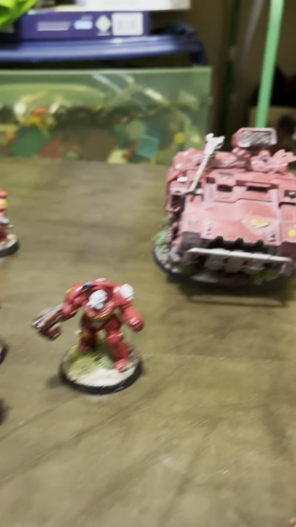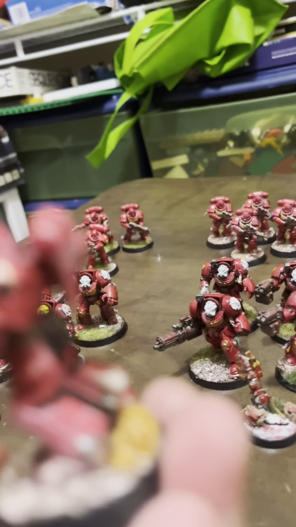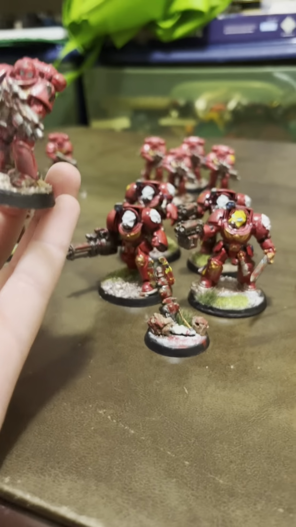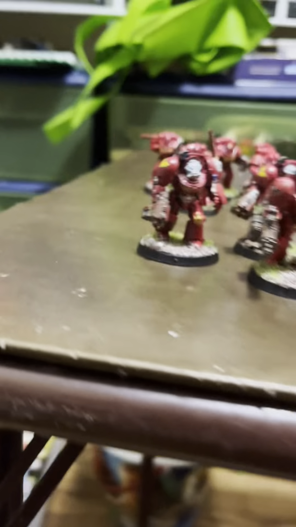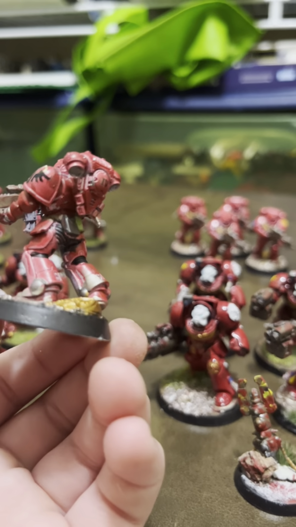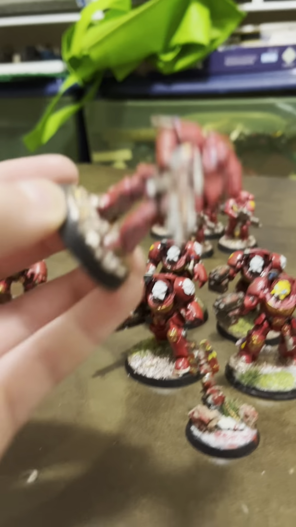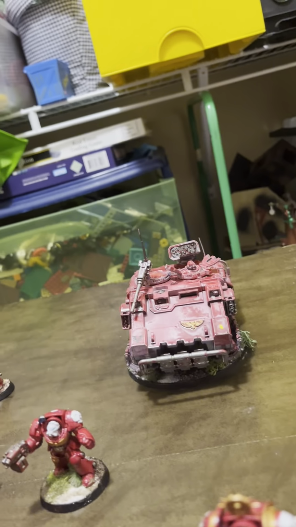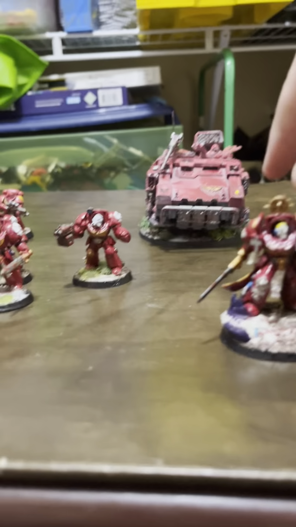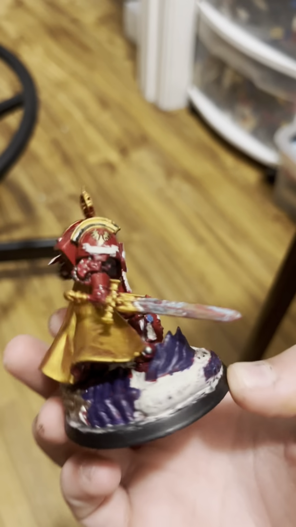Then we have the freebies, which I painted the exact same way. They all have Terminator symbols on them because I didn't know those were actually for Terminators, so they have the smaller symbols. But right here we have their little stand, which came with their head bobbles. And next up we have my two captains. This is the first Warhammer model I ever painted. Right here, came out okay.